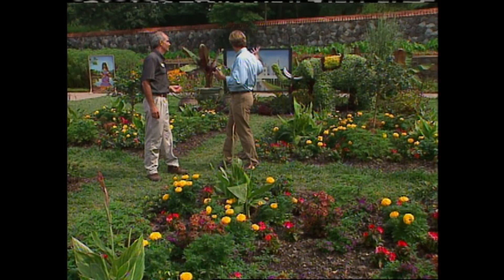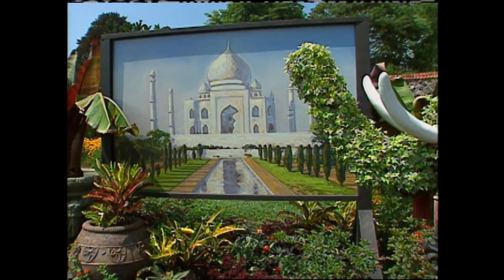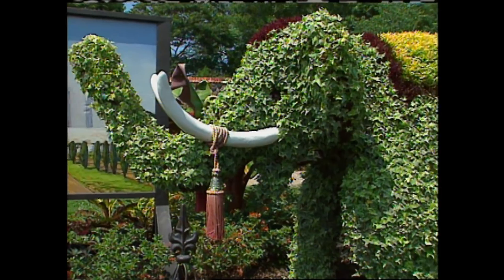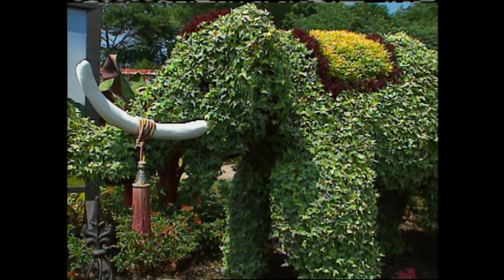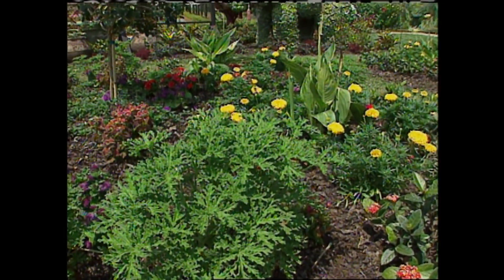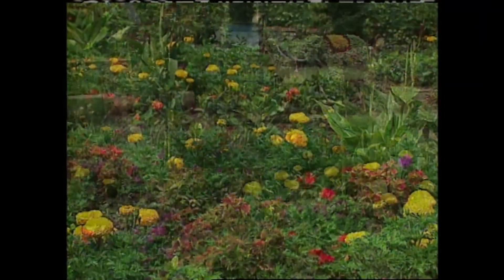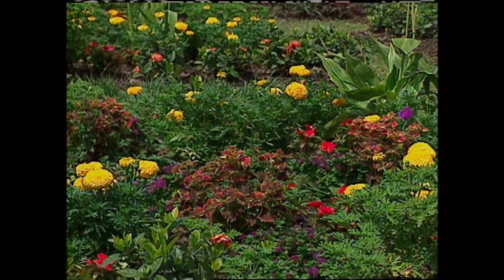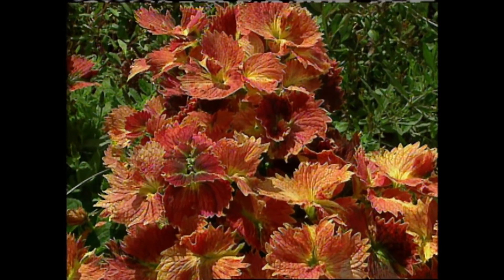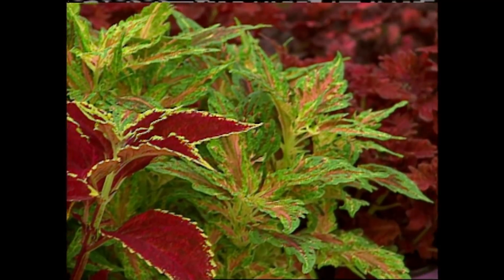This is perfect for this particular garden. The elephant is fantastic and represents so many exotic plants. India was one of the colonies of Great Britain — they collected plants from India and went all over the world, but England especially wanted those plants. Well, I see here you've got some really fun things going on. There are cannas punctuating the four corners and that wonderful coleus called Tilt-A-Whirl. It's one of my favorites, and it does real well — it'll take the sun. That's what's great about these new coleus varieties; they really are better in the sun. The colors jump out more, they're brighter.